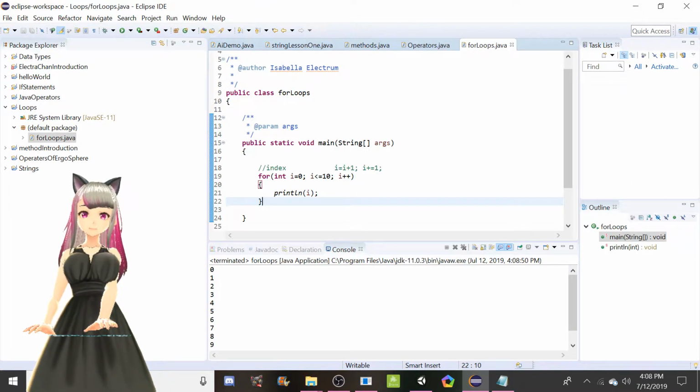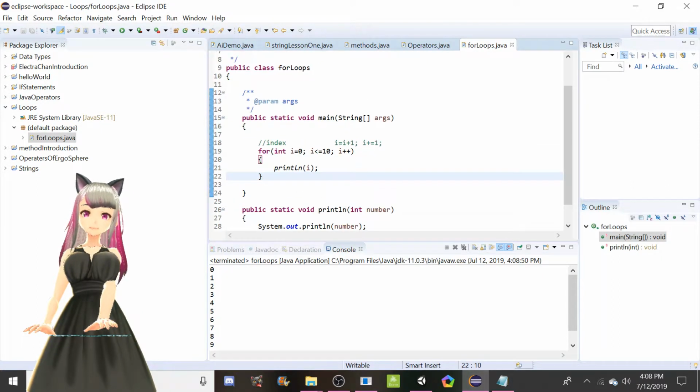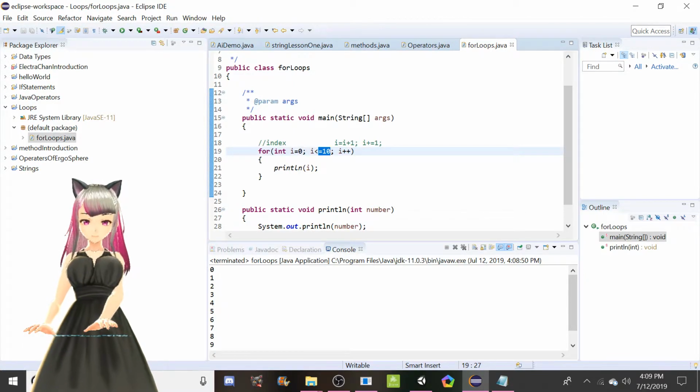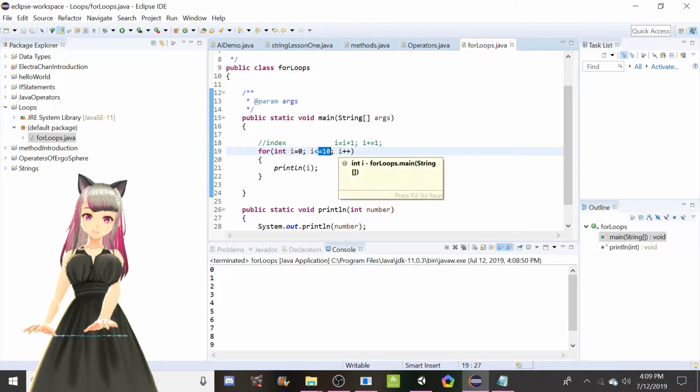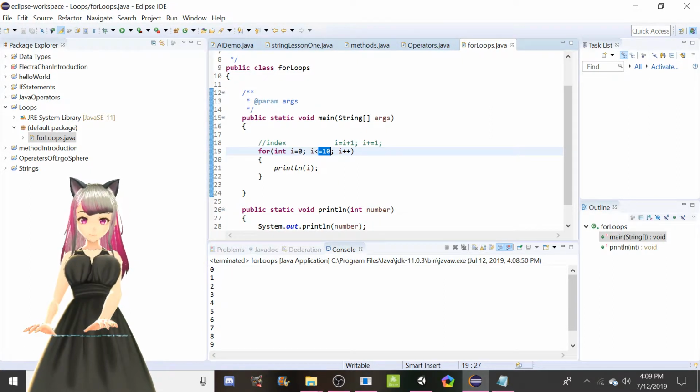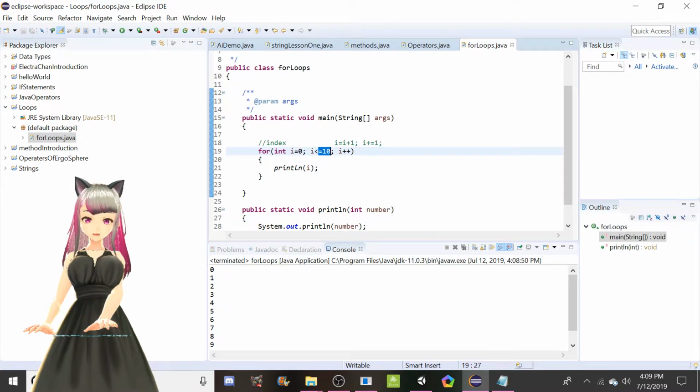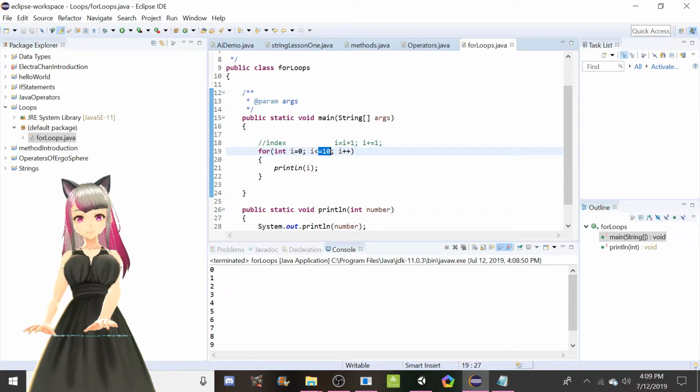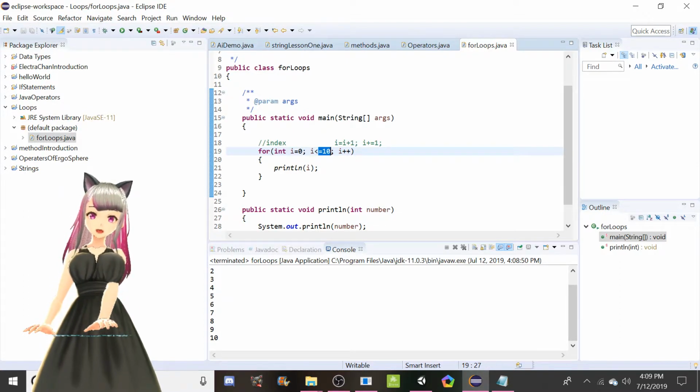So the for loop is very useful when you know what number you want to stop on. It's not very useful if you are running until something happens. If you don't know when something is going to happen, and you just got to keep checking till that thing happens, that is when a while or a do-while loop is significantly more useful.